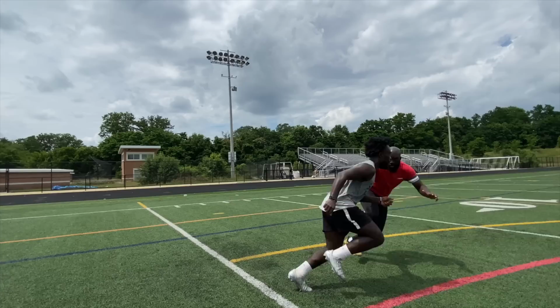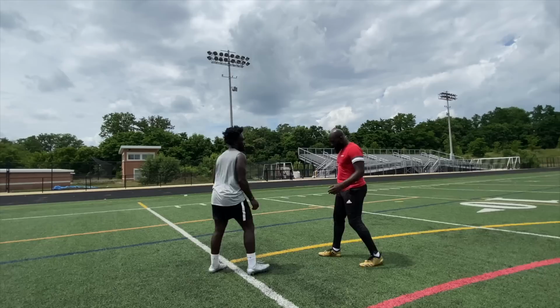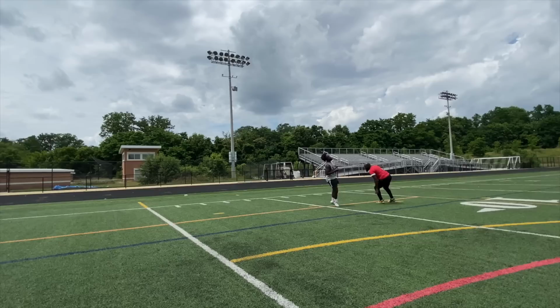So right here I'm working a different press technique. It's called a shocker control. So basically you want to shoot your outside hand as a quick jam and bring it back down. Then you see how I bring my inside hand to control the receiver.